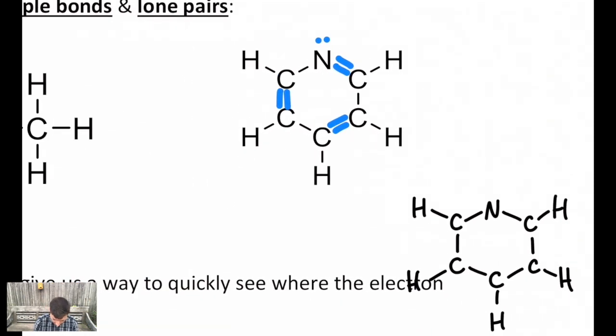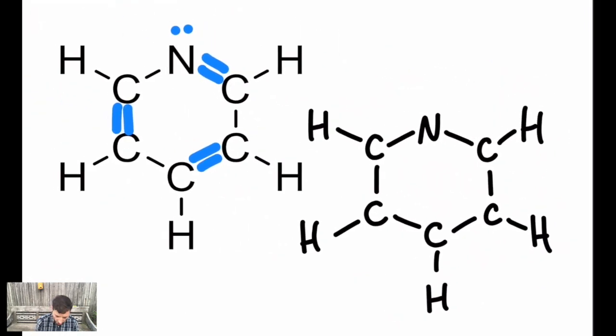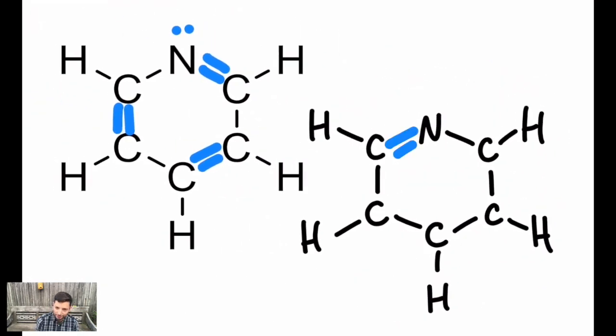Maybe you're following along and you drew an alternative, so I have a backup right here, where instead you made the carbon-nitrogen double bond on the left of the molecule, and then the carbon-carbon double bond on the right, and then the lower left of the molecule. Is that still valid? Yes, that's what's called a resonance contributor. In this case, it just looks like the molecule is flipped around, but it also classifies as a resonance contributor, and is a different representation of the same compound. We will come back to resonance later on.